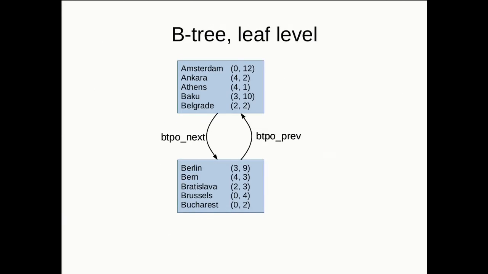So far, so good. Now that you have a little bit more data, it doesn't fit on a single index page anymore, so we add another index page and you continue the tuples there. We also have pointers that link the pages together, so you have this linked list of pages at the leaf level. We use those pointers if you do scans like select star where a key is greater than something. We will find the first location and then just follow the pointers through the linked list to find all of them, and you return all of them. Or you can do backward scans by following the back pointers.